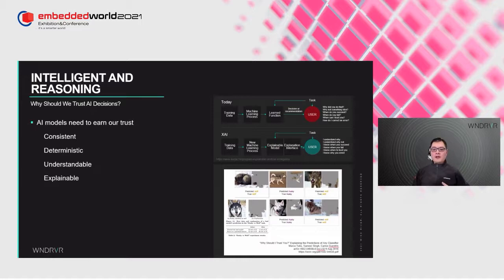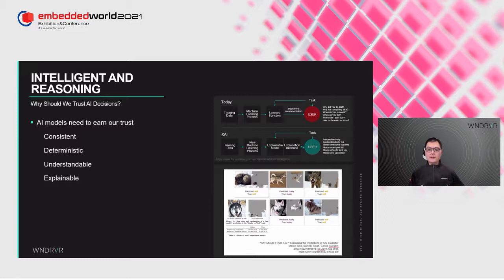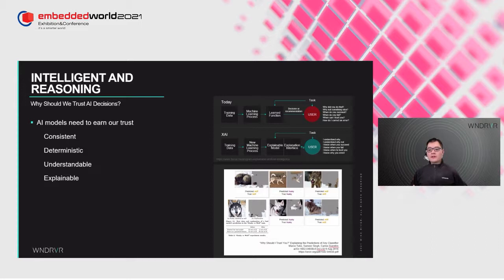Once we have good answers to those questions, it means we have a common platform for data scientists and embedded engineers to start collaboration. We arrive at the core question — it's about trust. Trust is to be earned by providing a consistent decision: when we provide the same condition and same input to the system, it should arrive at the same decision. It needs to be deterministic — the time it takes to make a decision is known. It needs to be understandable — the behavior in normal operation is human-understandable through examination and analysis. And last but not least, the toughest one: behavior in even unseen conditions can be explained based on the input data and the state of the model.